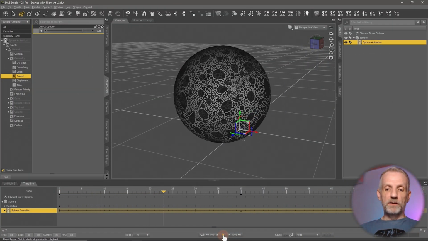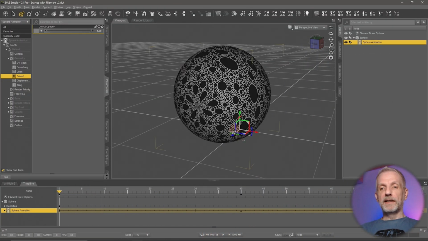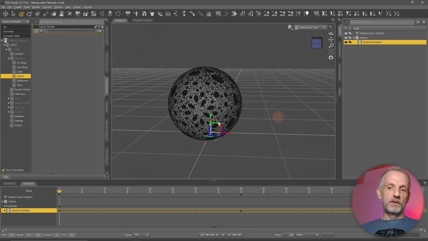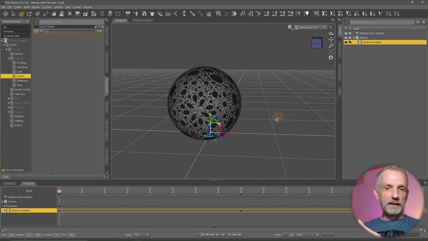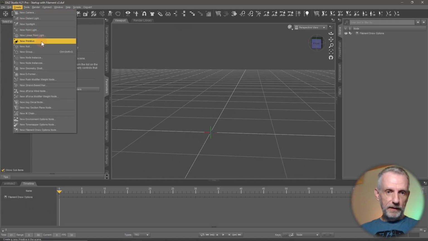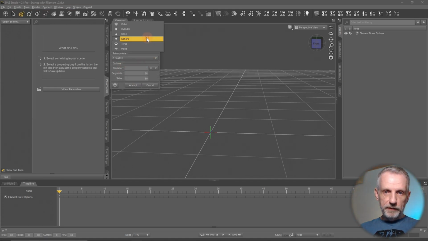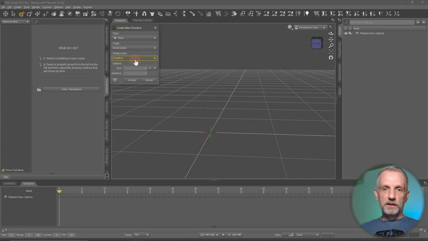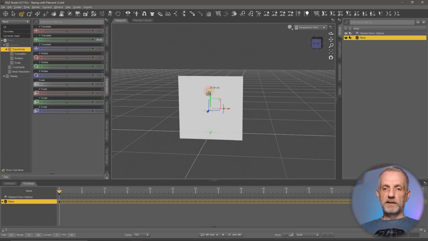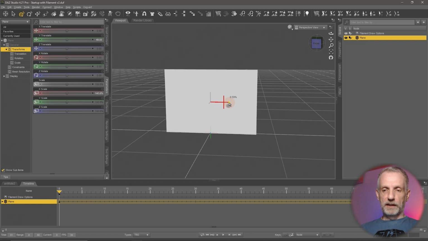ABAS has a lot to offer, so let's have a look at how we can make our image sequence appear. That's nice if you have a monitor in your scene and you want to have something moving showing on there. Let me delete my sphere and bring in a plane primitive. I'm going to make sure it stands up, so I'm not going to use Y positive, I'm going to choose Z positive here. And because my image is slightly 4x3, I'm going to stretch it out a little bit like so.